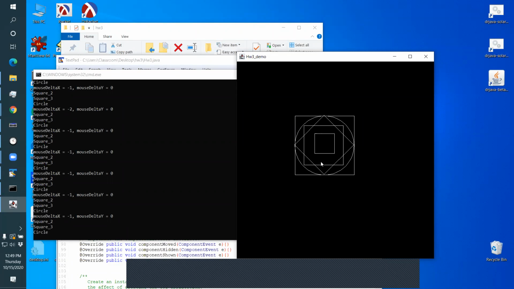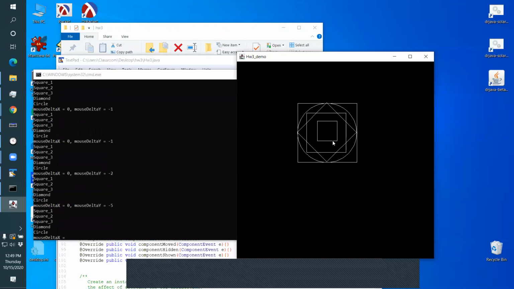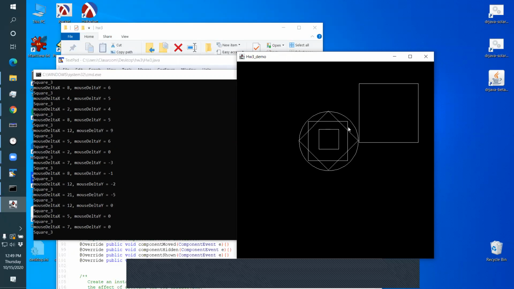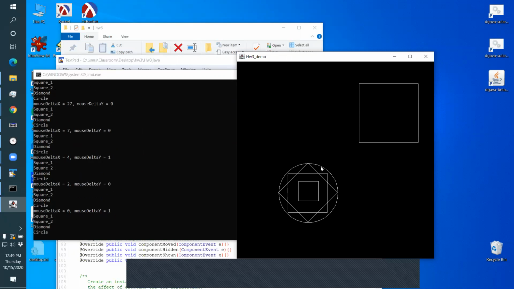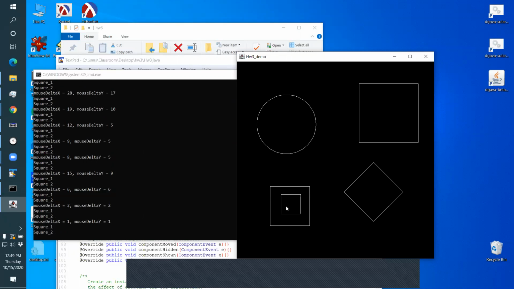That's kind of fun. I chose the shapes because they fit together nicely: a circle, a diamond, and 3 squares.